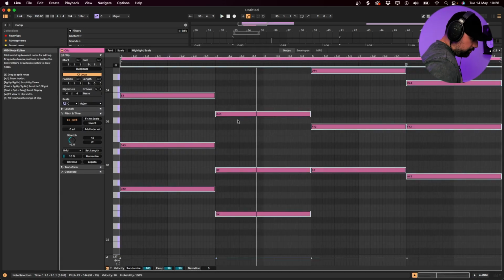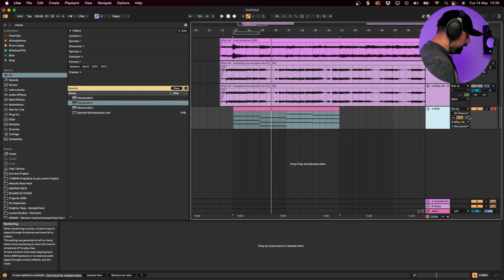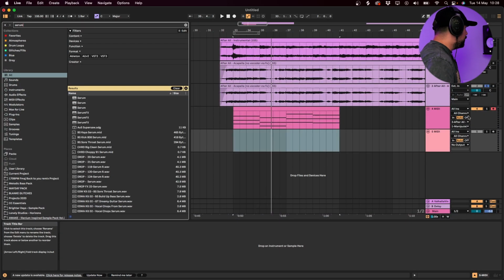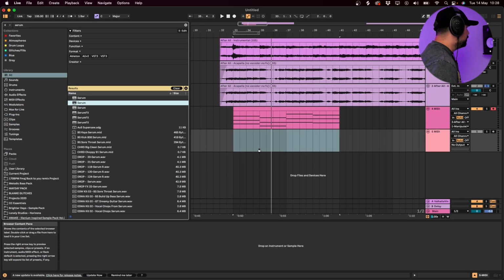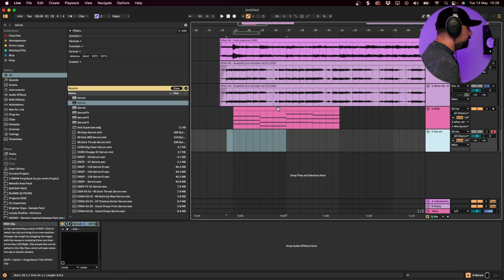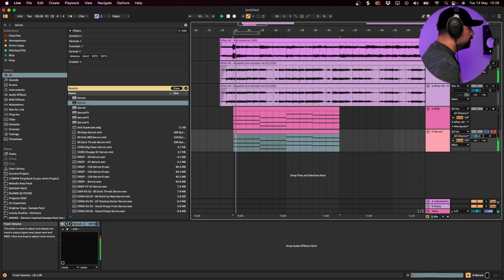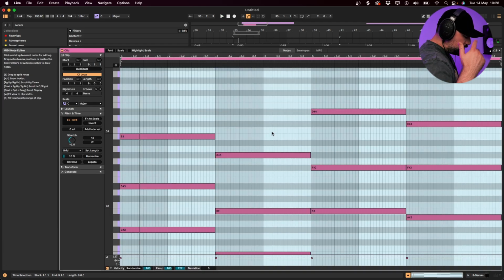Now, what I'm a fan of with vocoding, I like to follow vocal melodies in the notes as well. So what we could do is, let's bring a Serum back. And we'll figure this out again. This is something very typical that I do. I'll start with the chords and then I'll add to them afterwards. So with this, we're going to solo that and we'll solo this. So I can hear the top note is do, do.